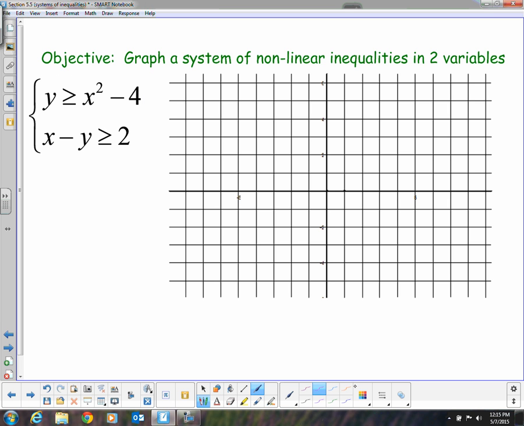Parabola. So we're going to start plotting the parent function, and what do I do with these 4 points? I'm going to move them down 4. So this will move down here, 1, 2, 3, 4. This will move 4, this will move 4, and this will move 4. And then solid or dotted? So now I'm going to attempt to connect my dots.